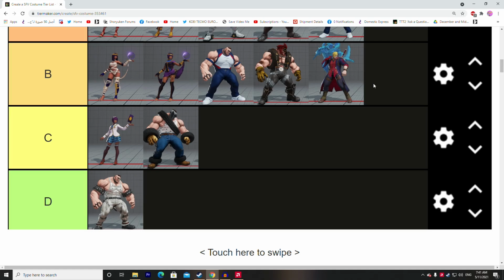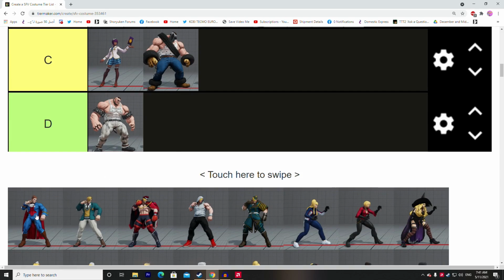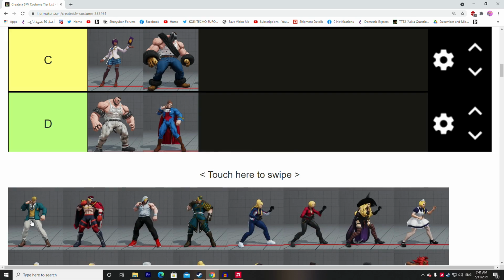The issue with Ed and Nero is I do think the model itself fits Nero kinda, because it has one of the slimmer builds in general. Most of the characters in Street Fighter V are very bulky. It is a little bit slimmer, so he works for Nero, but his nature, his default pose, and the way he moves in general doesn't fit Nero at all. And I believe this is the Donovan one, not a fan.